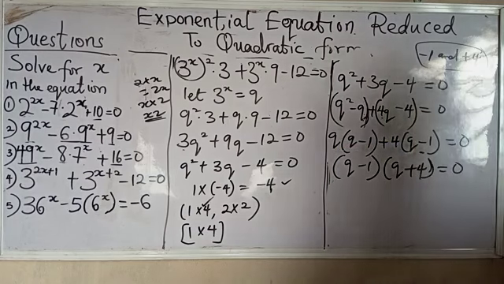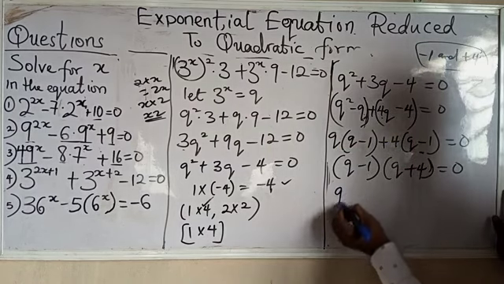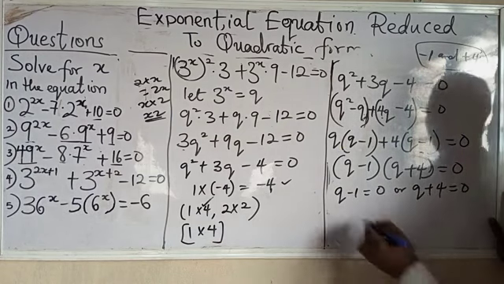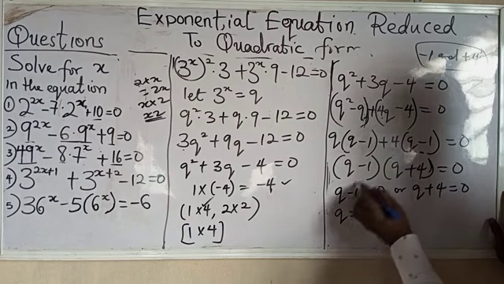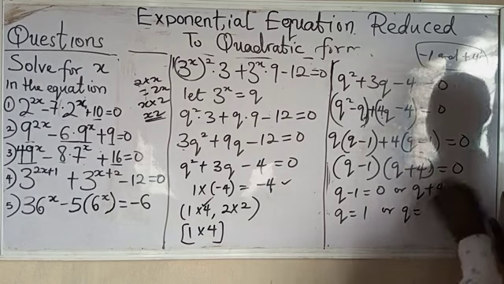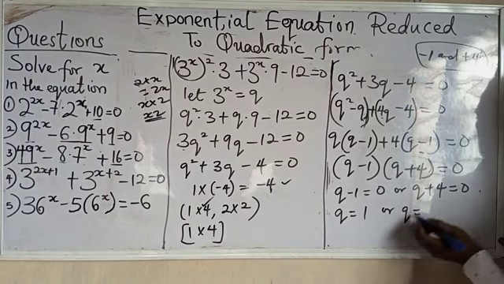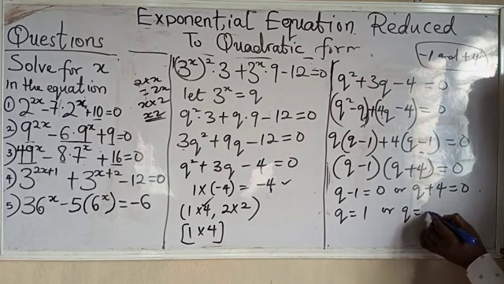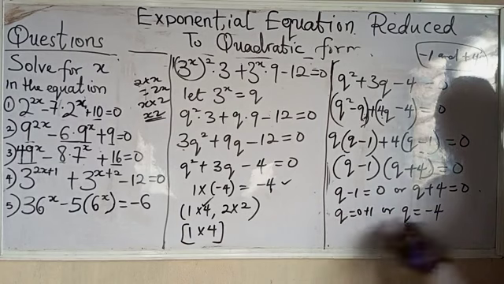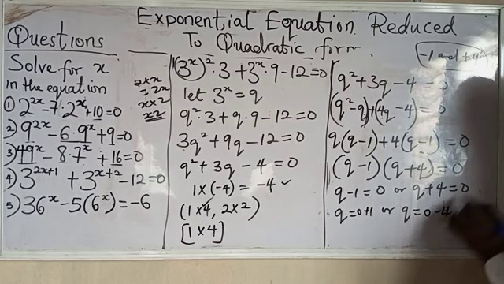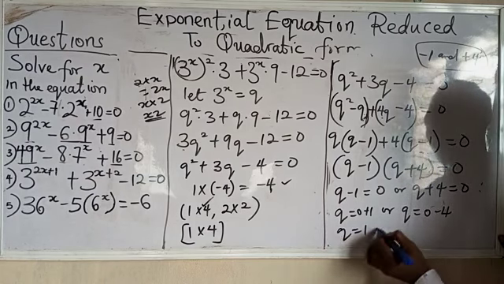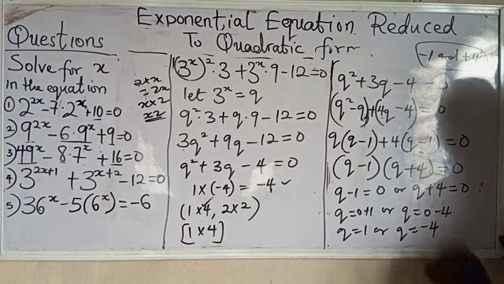So from here, what do we have? I can say this is Q minus 1 equals 0 or Q plus 4 equals 0. And Q equals, when this minus 1 comes to the other side, becomes plus 1, or Q equals, when this plus 4 passes through the equality sign, because I want to make Q stand alone, it's going to give me minus 4. Let's not forget that we have 0 plus 1, and we have 0 minus 4, because this 0 was here before. Plus 4 coming here becomes minus 4, so we have Q equals 1 or Q equals minus 4.